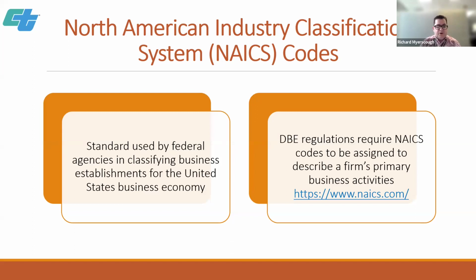Assign NAICS and work codes. Work codes, by the way, are something internal to Caltrans, assigned based on your primary business activity at the time of certification. So as things stand today. If you have big plans for your business, and I think a lot of business owners do, but they're not in fruition at this moment, then we will only consider what you're capable of today.